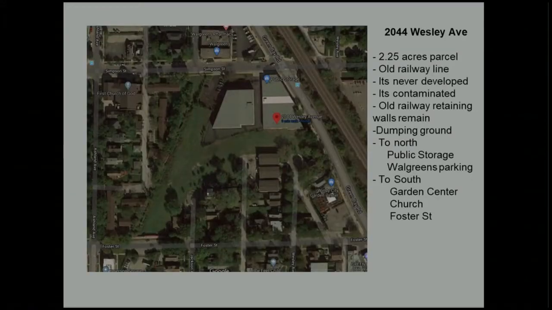So this gives you a view of the property here, the green area running all the way down. You've got the public storage facility, the two large buildings there. Next to that, you also have the parking lot, which you see the cars parked on, on the south side of Simpson Street. That's actually a car park belonging to the Walgreens property across the road, and that's where the staff parking is for that building across the road.